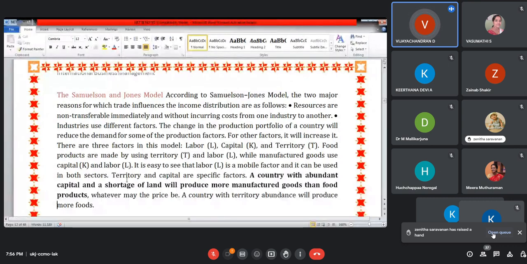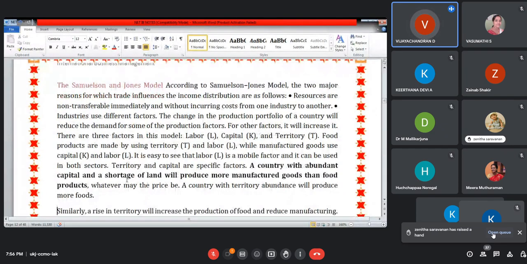Say for example, in India, our export of products will be based on labor-oriented products, as you know. In our country, the labor force is available more compared to other countries. That is the reason why in China even the students are given leave and holidays for some purpose. In India, we have a plenty of labor force, so we produce labor-oriented products. We will export more like handicrafts. Okay, this is the Samuelson model.